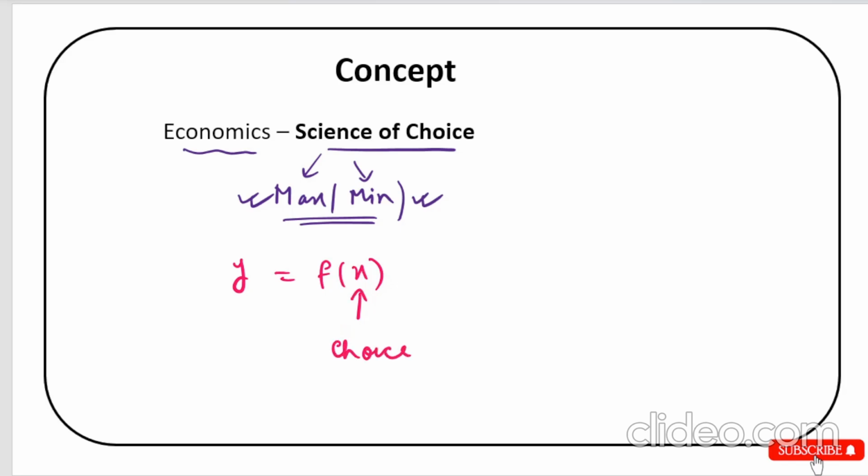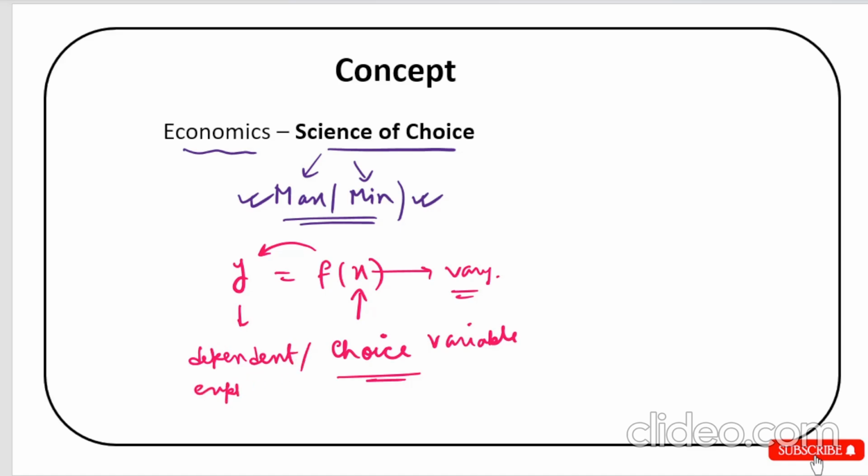This is also known as the choice variable. Why is it so? You can freely vary this variable. It is called the choice variable because you can choose the value of this variable according to your circumstances or according to your need, right? And the way you vary this value will affect the value that this function will take, or the functional value, that is y, which is also called the dependent variable. Y is the dependent variable, or you also call it the explained variable, right? And this x variable is called the choice variable. It is also called the explanatory variable, or the decision variable, and so on and so forth, right?